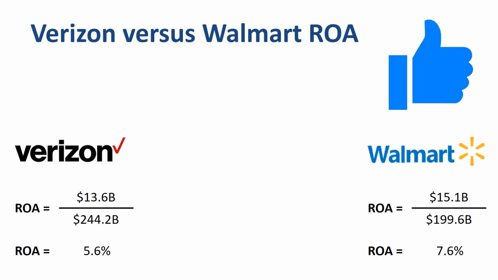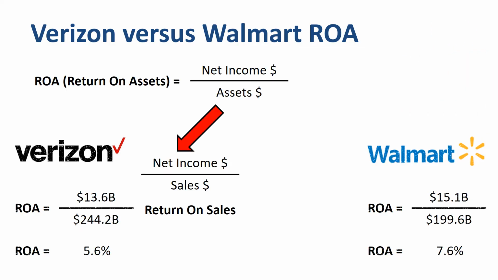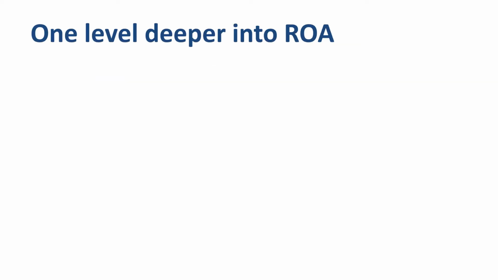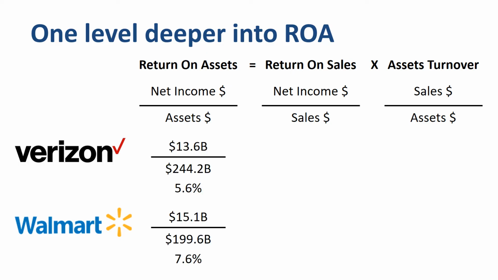First suggestion. Let's break down return on assets into its components of return on sales and asset turnover. You will see that Verizon and Walmart perform very differently on those. Let's rearrange our numbers a bit to make this a clear comparison. Verizon and Walmart company logos on the left, formulas at the top, and then let's fill in the matrix with numbers. We have already calculated ROA, net income over assets, as 5.6% for Verizon in 2016 and 7.6% for Walmart in 2016.